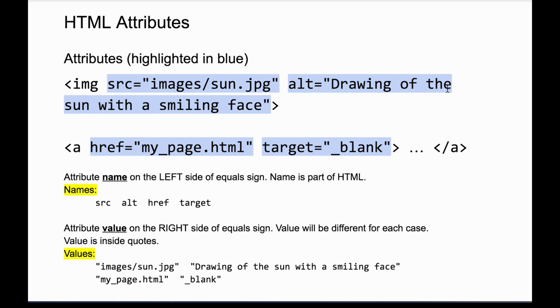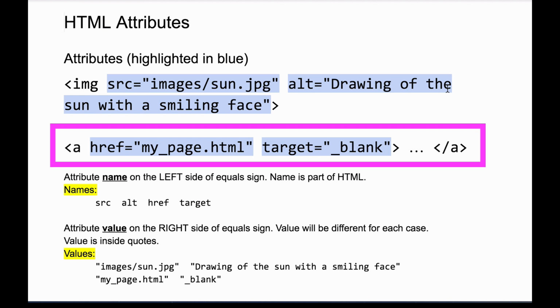In the A element, the A tag, we have an attribute that's required when we're making a link. It's the href attribute. And we have an optional, sometimes yes, sometimes no, attribute called target.